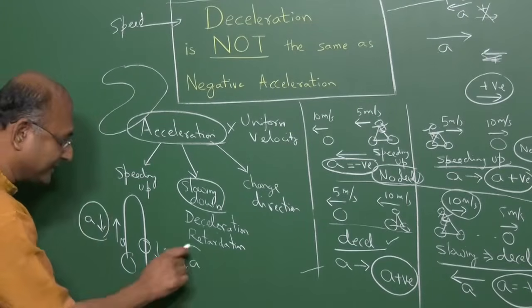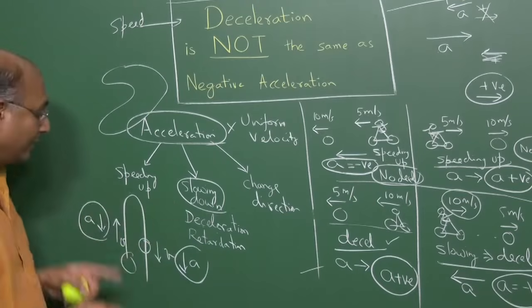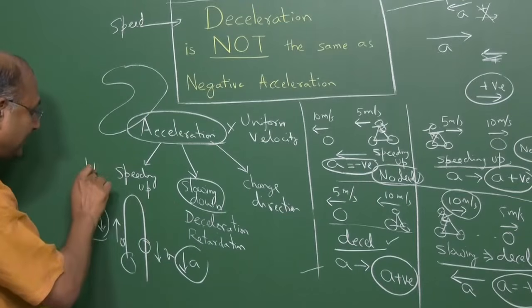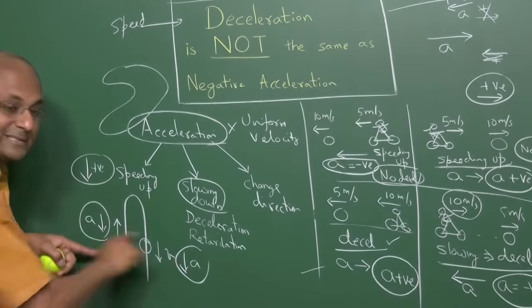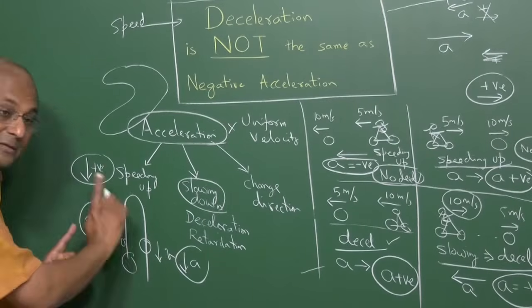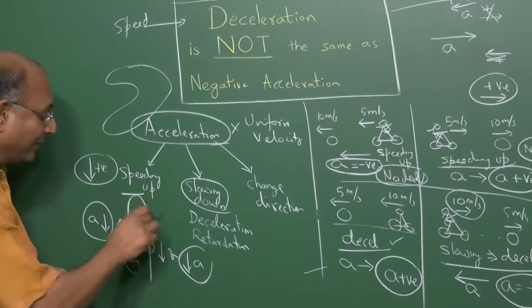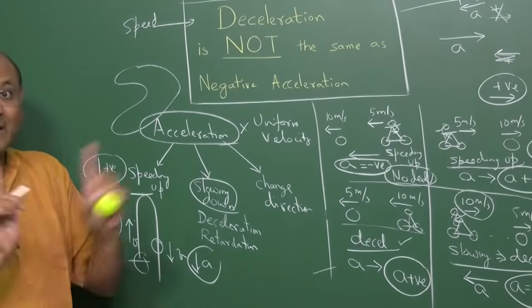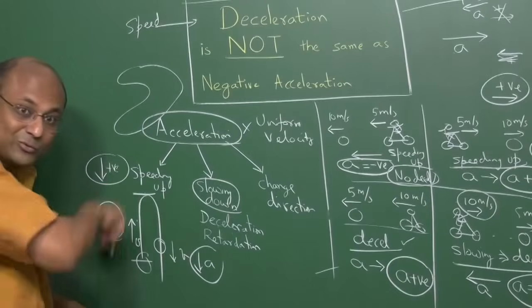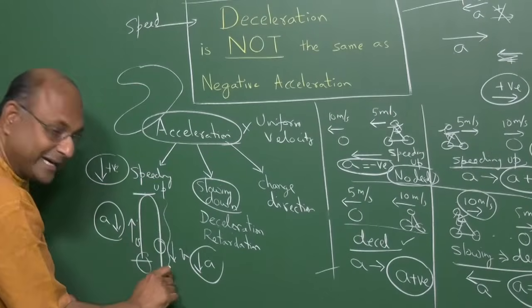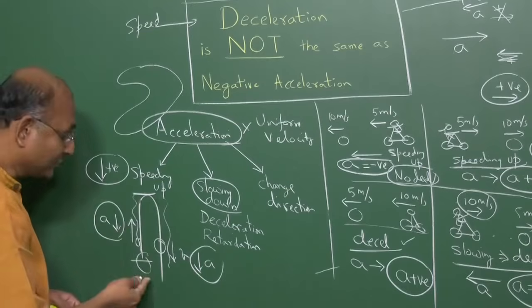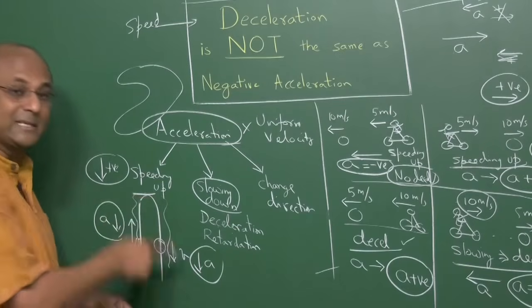Can you see that the acceleration has not changed at all? You should use one direction. Let's say this was positive, positive acceleration. But here velocity was opposite to acceleration. So from here till there it was decelerating. From here to there it was speeding up. It was accelerating throughout. It was of course accelerating here, but it was accelerating here also. So here it was decelerating, there it was speeding up.